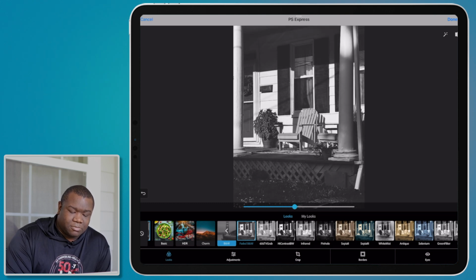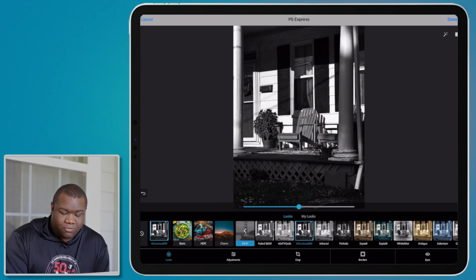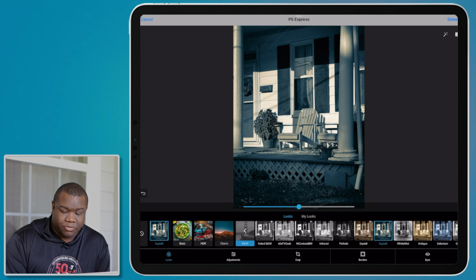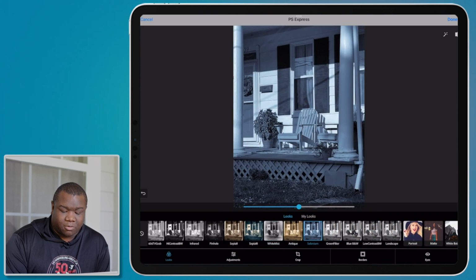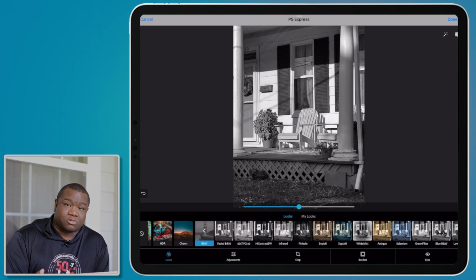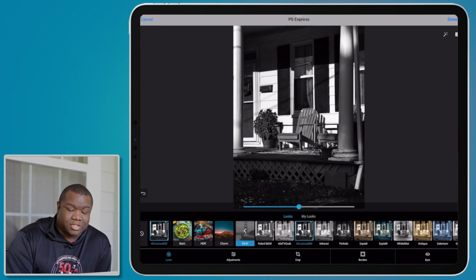All right. Now, double tapping doesn't actually reset it. I wish they would add that feature, but it's not there. So what I'm going to do is just go through and look at a few of them. Now, I personally really enjoy the high contrast black and white on this particular image, but if you look at some of these other ones, you can see that there's some pretty nice black and white adjustments that are already standard to the Photoshop Express plugin or application. But I'm going to go with the high contrast black and white because that's what I personally enjoy. And I'm just going to pull it to the left just a little bit from what it was originally at.